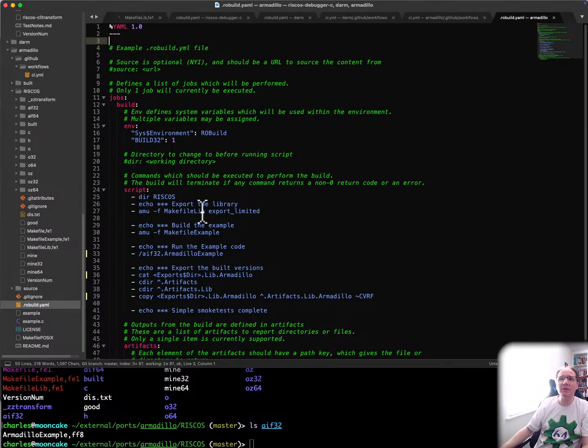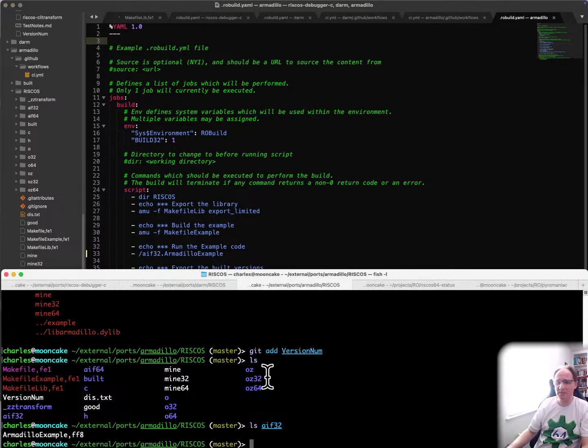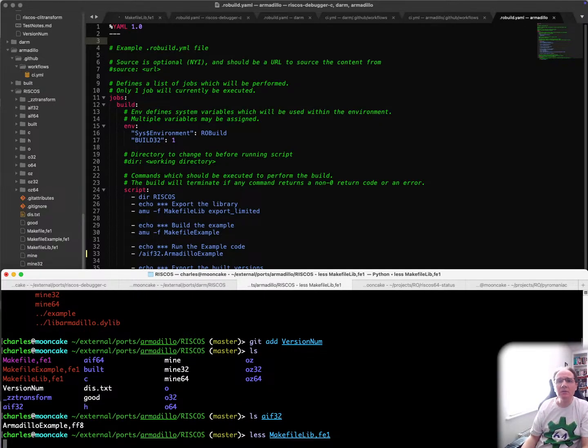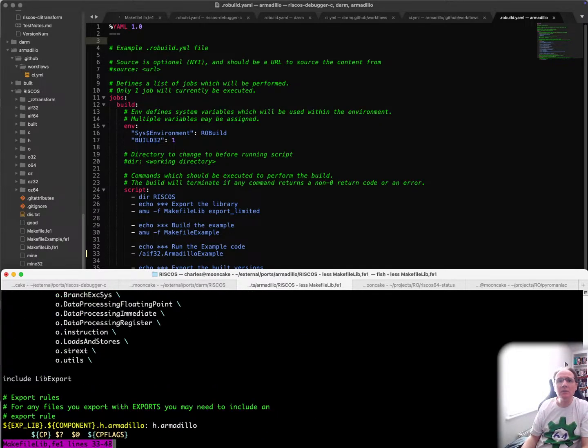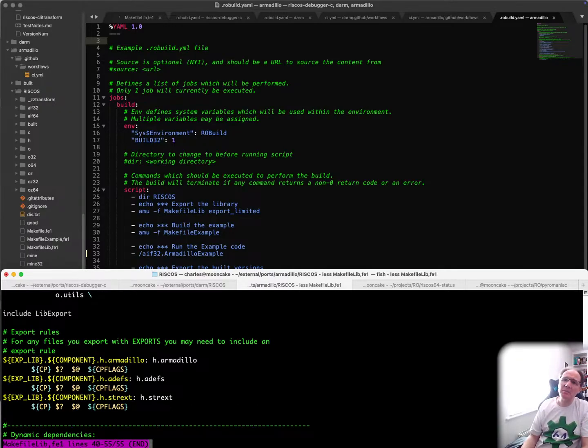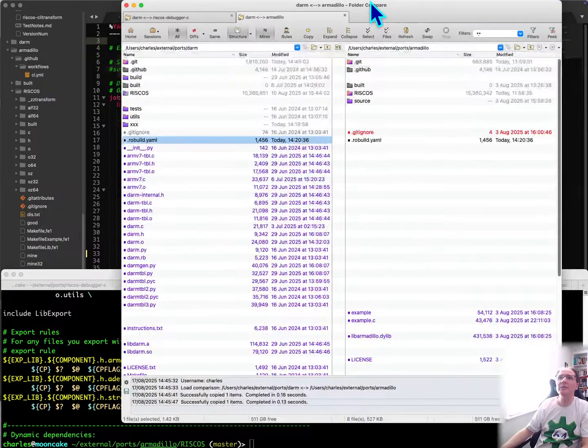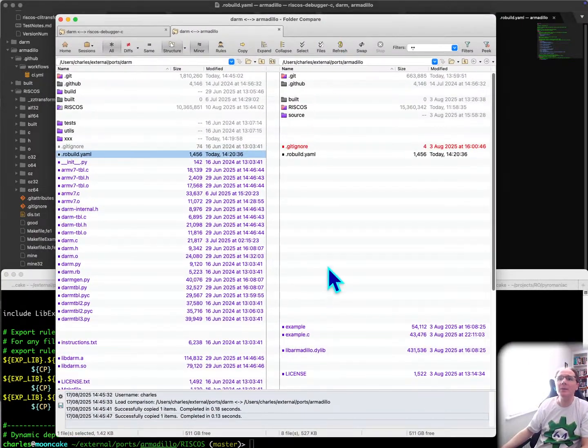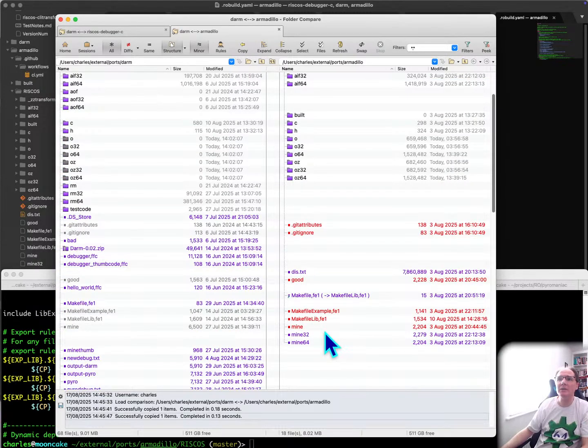Although I don't think we've actually got export limited. Do we have export limited here? We probably do want to build it only with the 32-bit version. We don't want to get the other ones. Let's tell it to do that actually. So we pull up our compare tool again. We can go and have a look at the RISC OS directory and the lib builder.